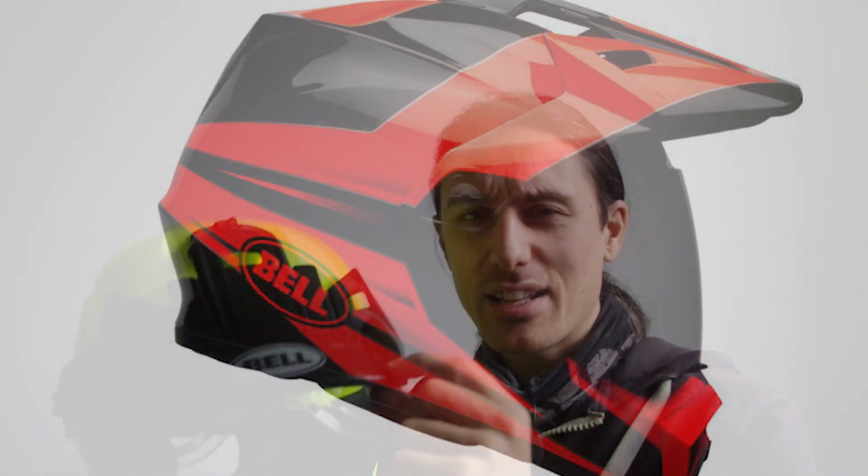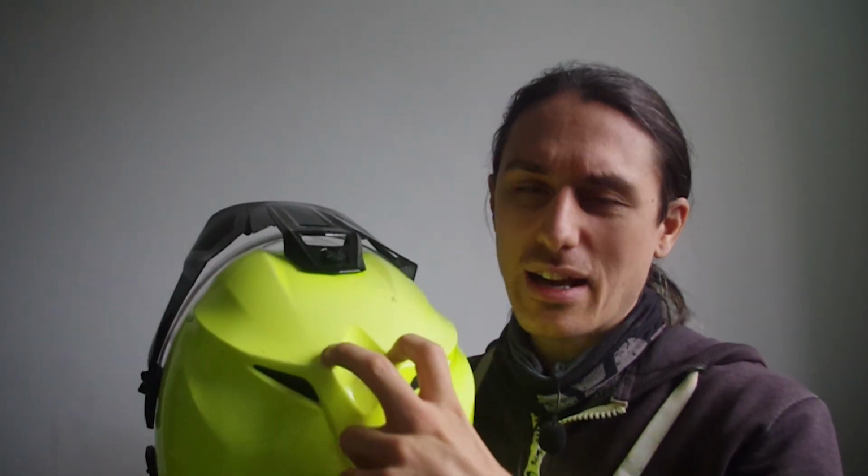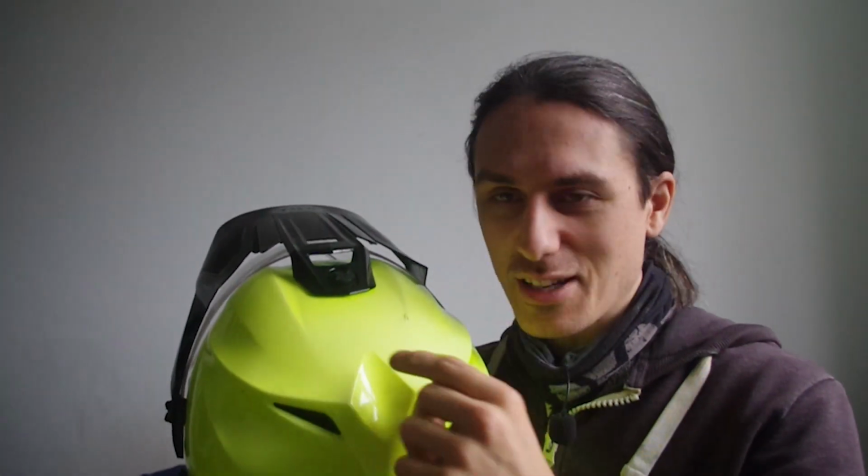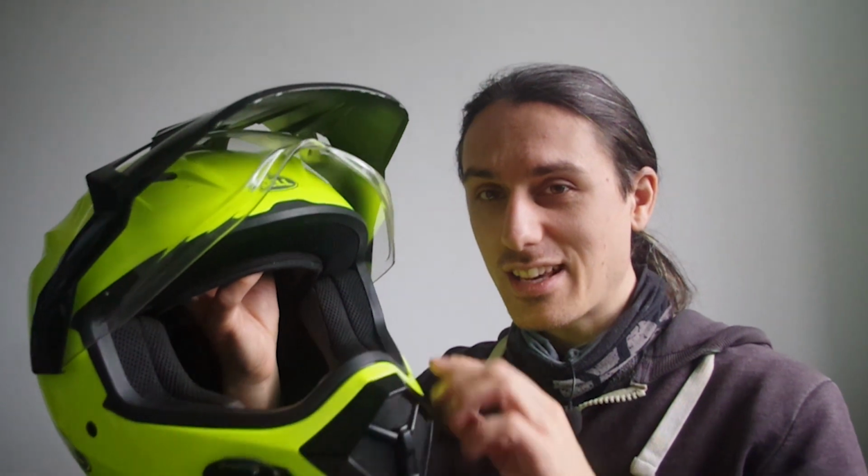Now, this is one with the MIPS, but my one before didn't have the MIPS. If you've got one that didn't have the MIPS, and it's got, say, a pattern at the top and a pattern that comes down the back, it's supposed to be central. On mine it wasn't. It was out by a couple of millimetres. So anyone out there who's already got one of these, and if it's got a pattern on it, look at the pattern very carefully. It might be out a few mils. Once I saw that, I couldn't unsee it.